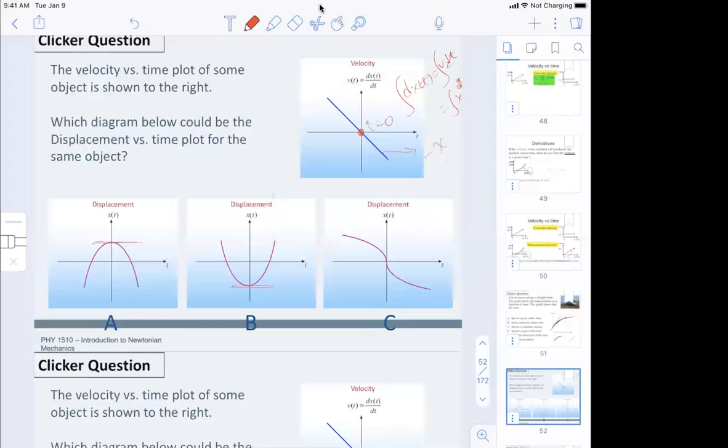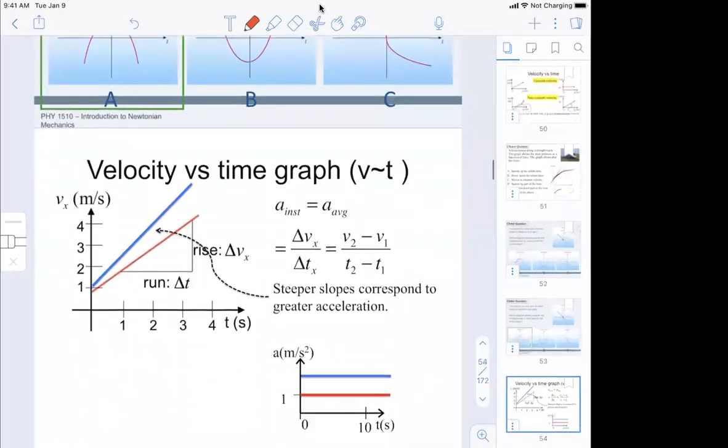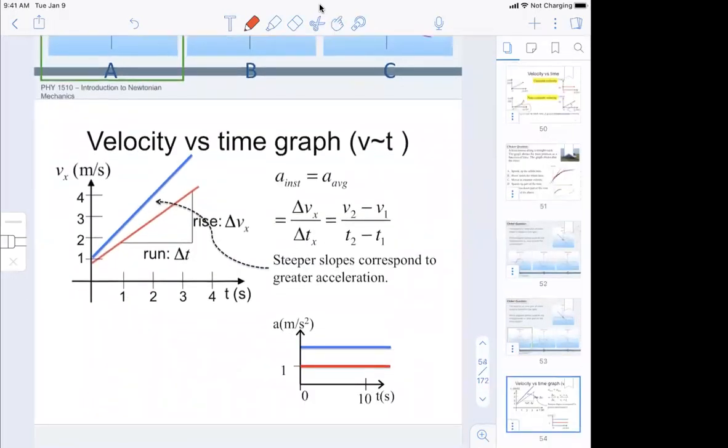Yes, very good. Here on the left-hand side, you can see these values are all positive. They're above the axis, v larger than 0. So you should have a positive slope as indicated on the A graph. Yes, so A is correct, corresponding to a position graph. Very good, excellent. So if you have two different graphs, one with a bigger slope than the other, that indicates that one of the velocities is increasing at a higher rate than the other.